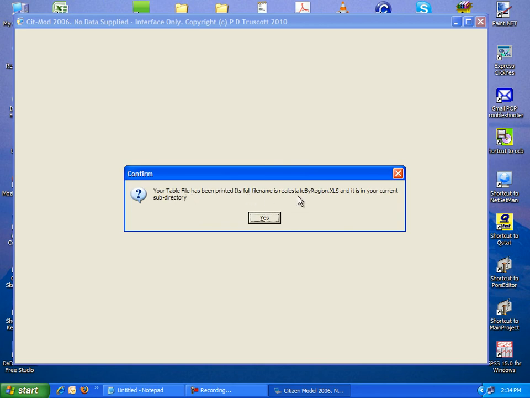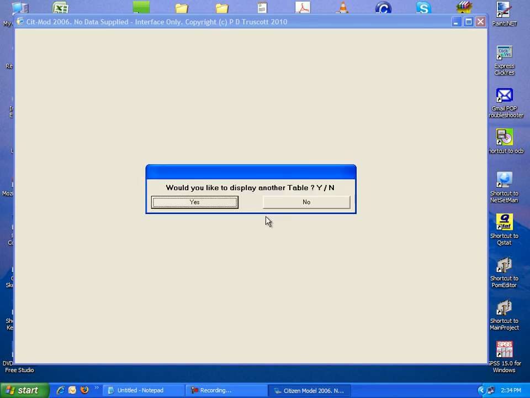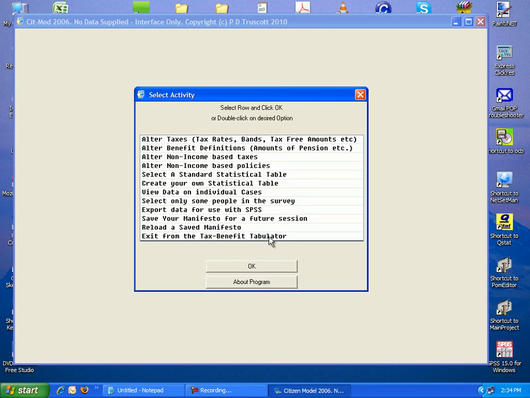Its full name is real estate by region.xls, indicating it's a Microsoft Excel spreadsheet file. And it's been saved. I don't want to create another table for now, so I'll click no, and I will exit from the tabulator for now and go and do something else.